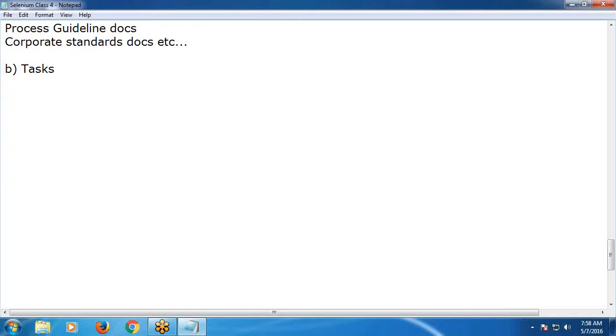Tasks. What are the important tasks? Supriya, list out the tasks, maintaining the sequence. Test estimation.